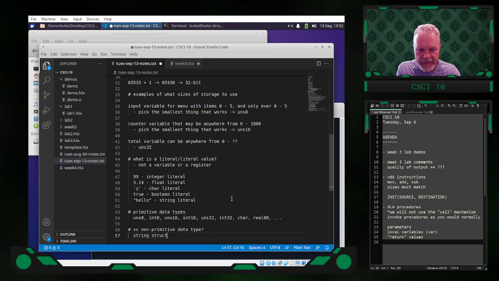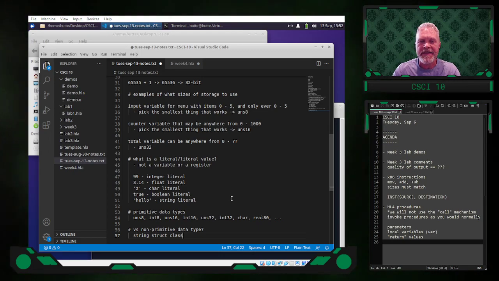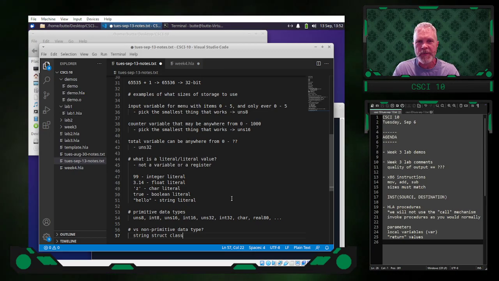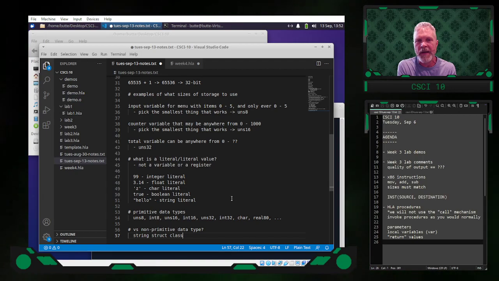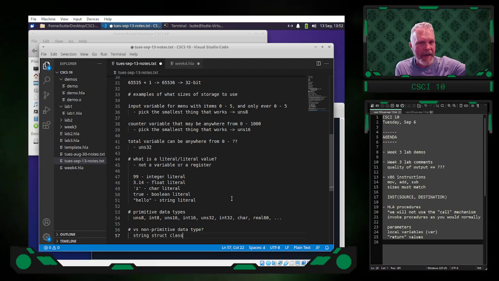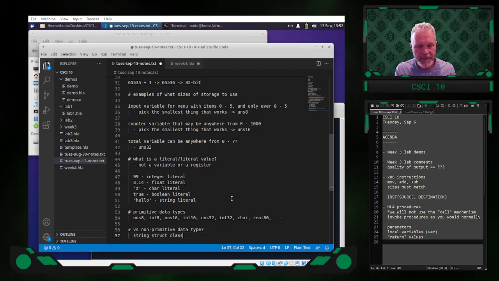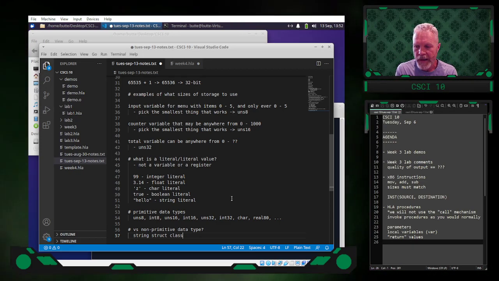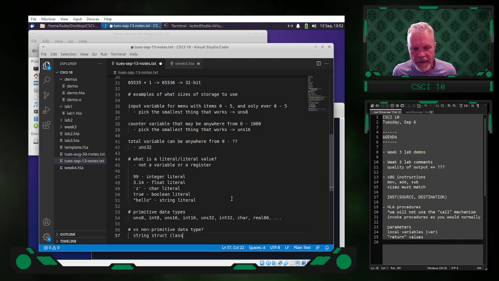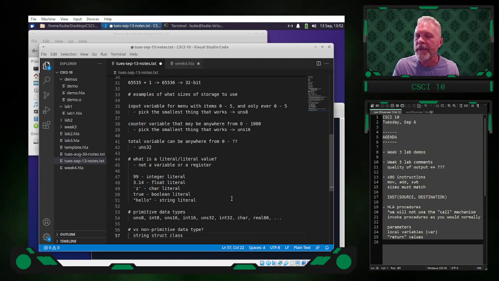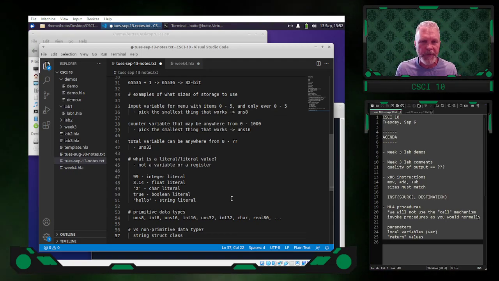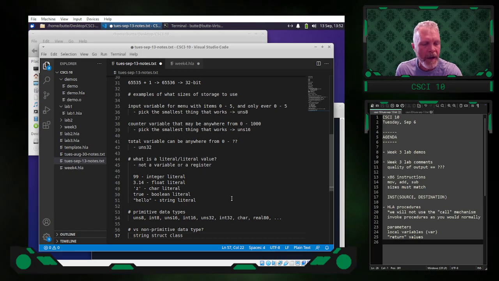Anything that's a struct or a class would be non-primitive data types, which means that they aren't just representing a value, but potentially many values and potentially functionality as well. Those are non-primitive data types. So I don't know if that's helping clear that up or not. Those come to mind when you're talking about literals, but they're not precisely the same concept.